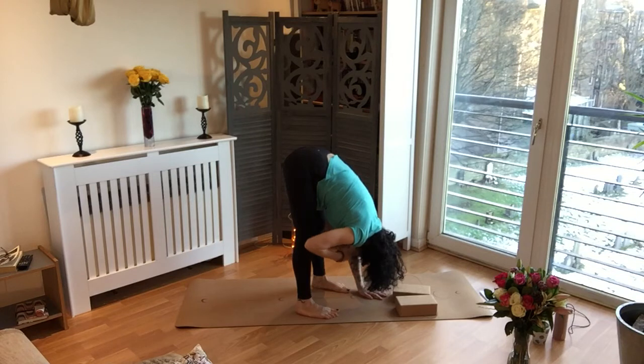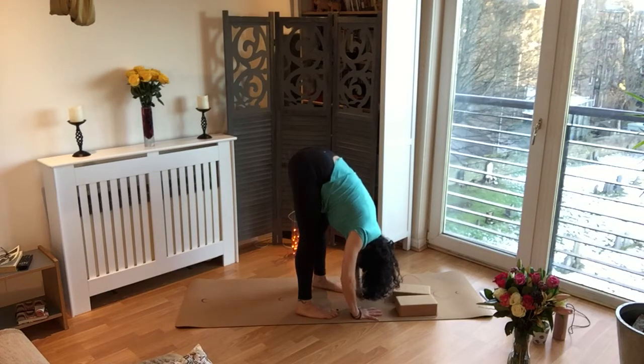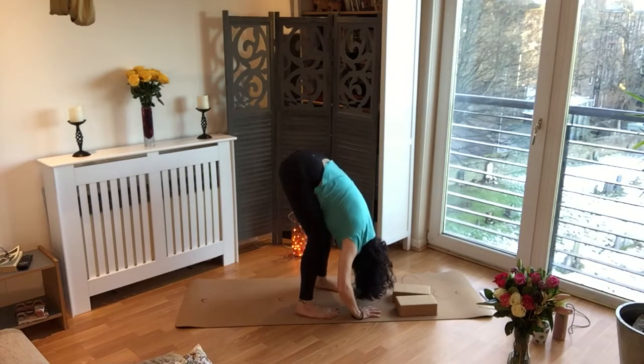So you might need blocks here, you might not be straightening the legs as far as me. It doesn't matter. We all have to do what we can do to get into positions. Try to hang your neck, your shoulders, elbows pull away from each other. And we can try to rest the head a little bit more. Now bend your knees again.